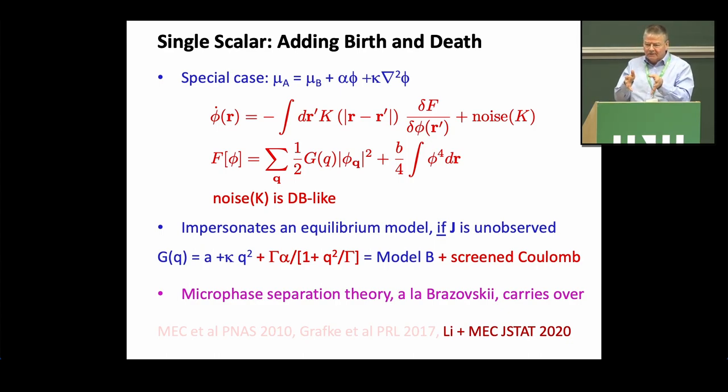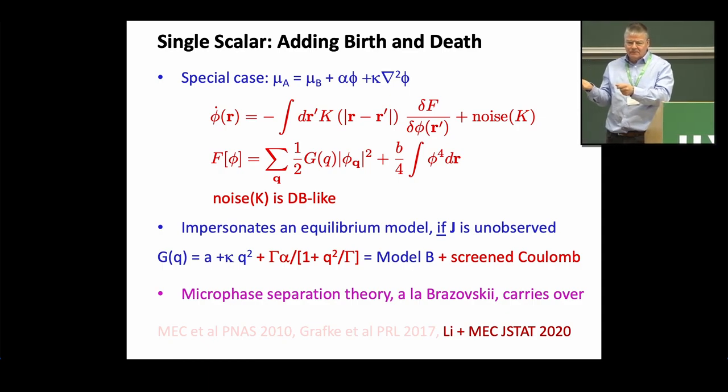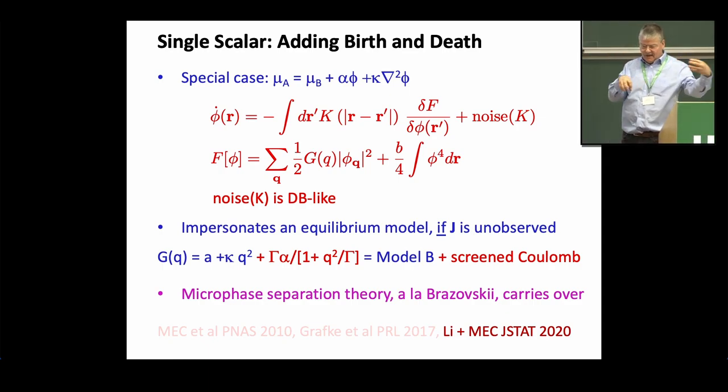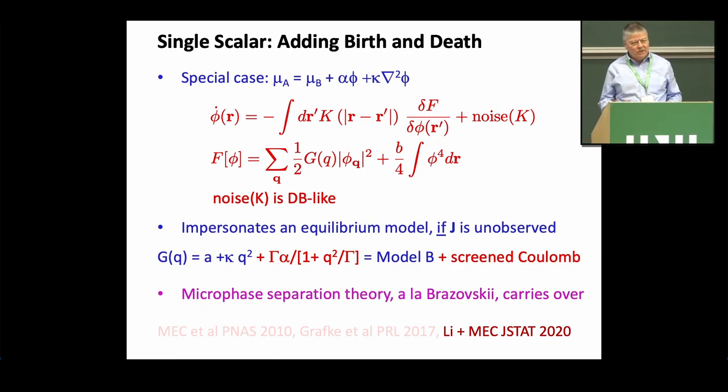So as long as I'm not looking at the current, if I care about what's conserved and what's birth and death dynamics, I will see birth here, death there, diffusive current in between. But if I close my eyes to that and I just look at a time evolution of the density, then for certain parameters in that active model, I can tune them so that it completely impersonates an equilibrium model. So that's this case here, which is interesting to me at least, because we then know that that model there is subject to the fluctuation effects on the ordering transition, which makes it become discontinuous instead of continuous. That would be an extremely difficult thing to show for a model that hadn't been somehow mapped onto an equilibrium structure.